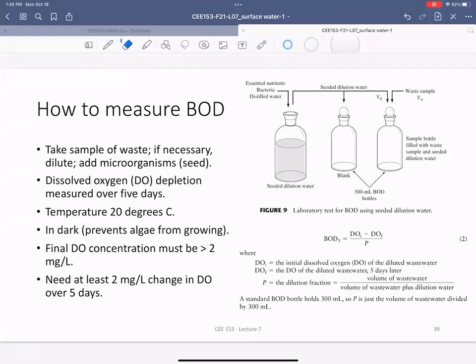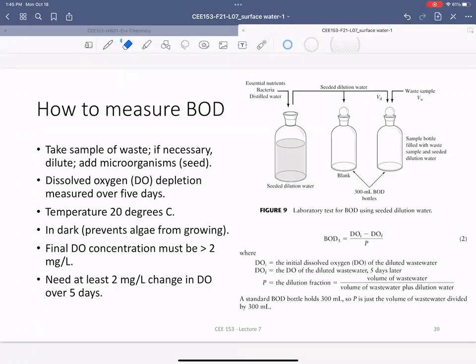Now here is a trick. Do you know why it is 5 days? Why not 1 day? Why not BOD 1, BOD 10? Why 5? It's very funny when you hear the answer. It's not very scientific. It's more convenience. Yes, in a week you have 5 working days. Nobody wants to work more than 5 days. So if you start on Monday, by Friday you have to get the results, because you don't want to come in on the weekend. So that's the reason BOD 5 is used.